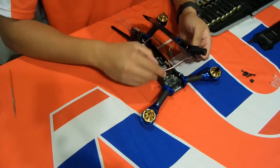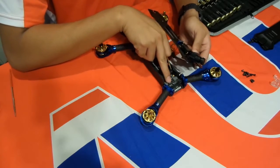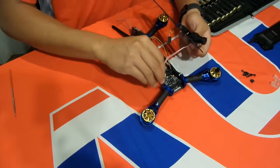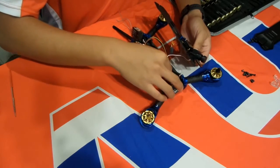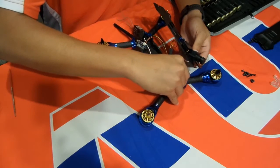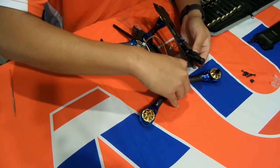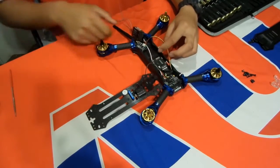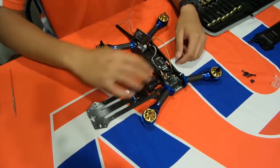So let's go ahead and take our top plate, and this is actually a 12 volt camera system, so we just plug it into the 12 volt video side, which is on the right hand side of the craft, if you're looking from the back. Just go there and plug into the 12 volt port. Alright, so once it's in there, we can go ahead and wire up and install everything properly.